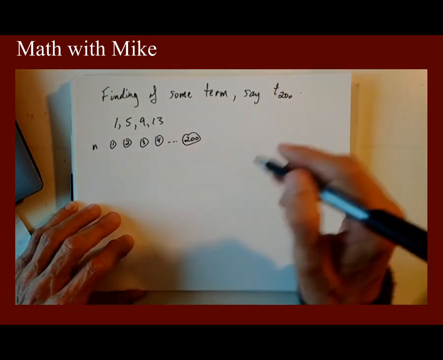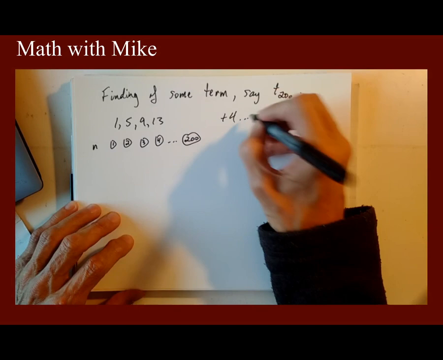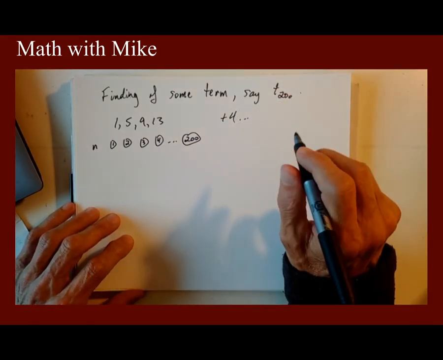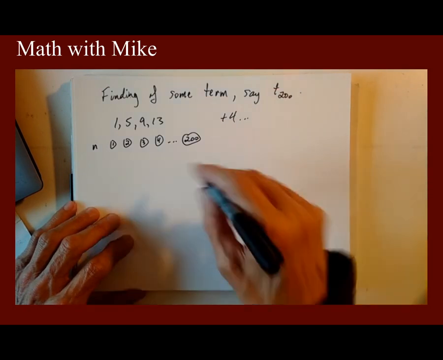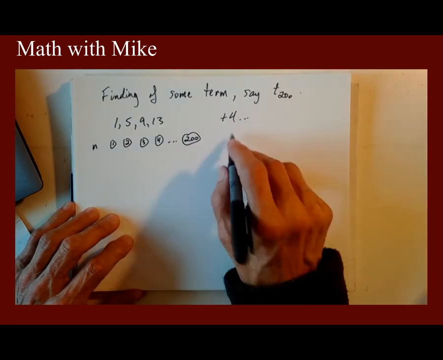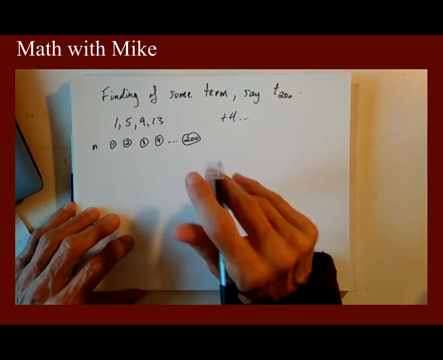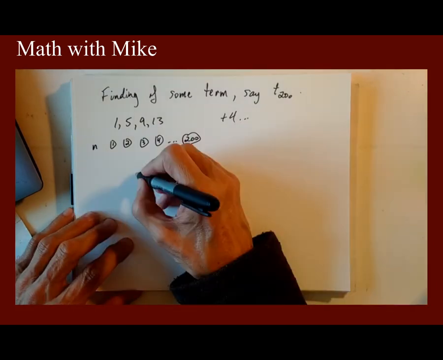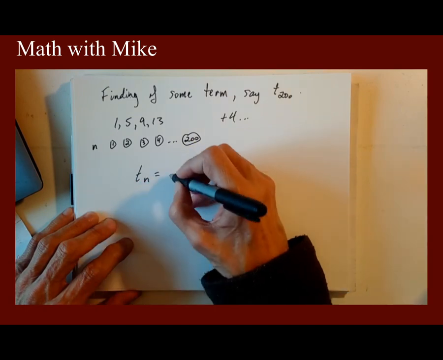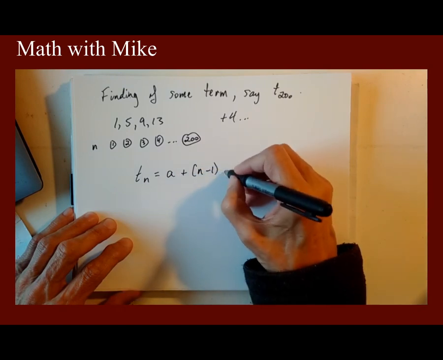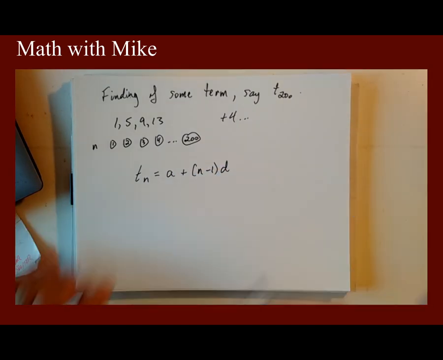Okay, so you can get started with your plus 4s if you like. You can start thinking about these plus 4s if you like. All right? Or for now I'm just going to show you the equation. And you can do it your way, I'll do it mine. And we'll see that they match. Then we'll take a look at why. So I'm going to suggest that all those letters we just learned about can fit together like this. Not only that, I'm going to suggest strongly it's like this.